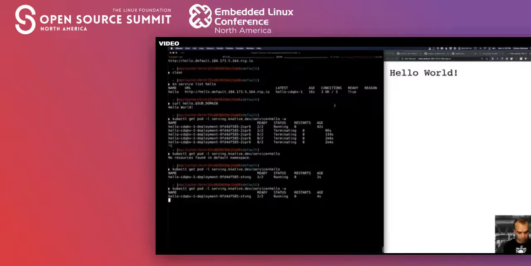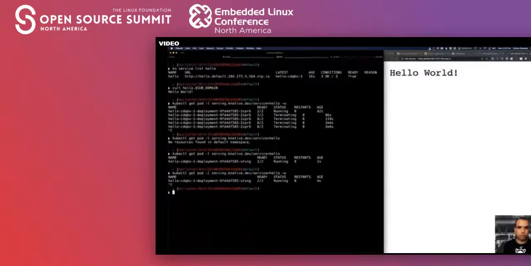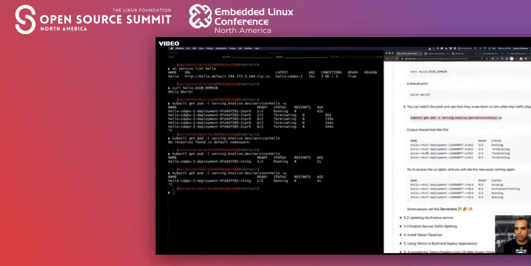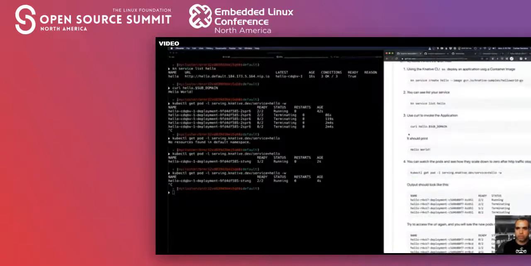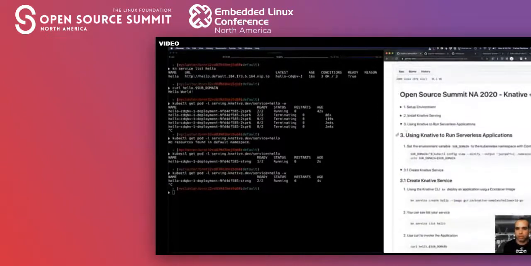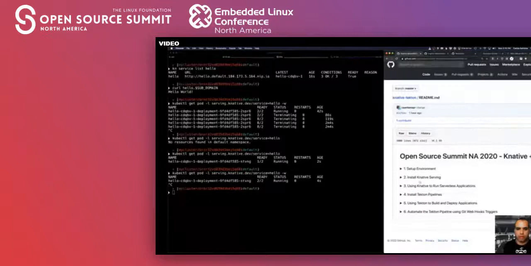So that way you can use your Kubernetes cluster to have a bunch of apps, and the ones that are not used are scaled to zero. They don't consume CPU and memory. So that's what Knative is about. And some people call this serverless or scale-to-zero serverless. So that's pretty cool. So with that, we just finished with our first Hello World. Just wanted to show you how to get started with Knative.